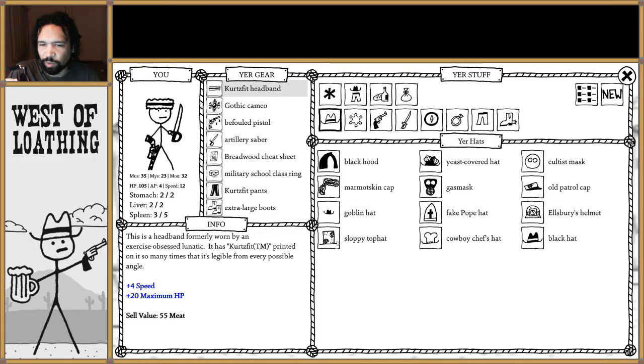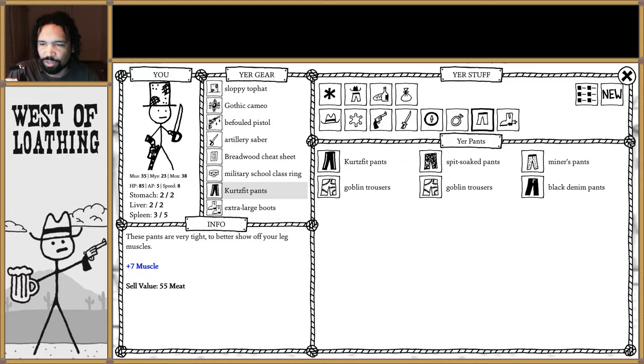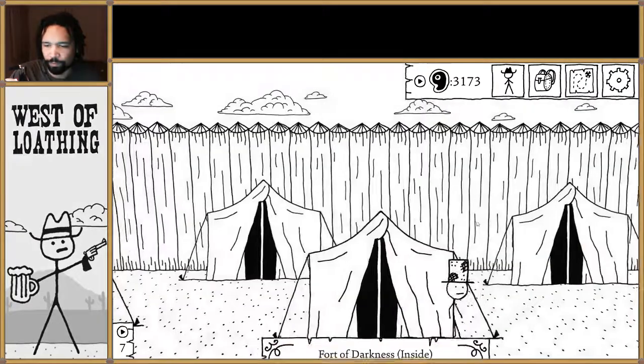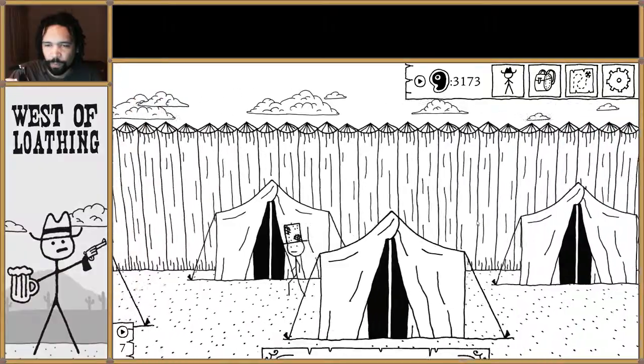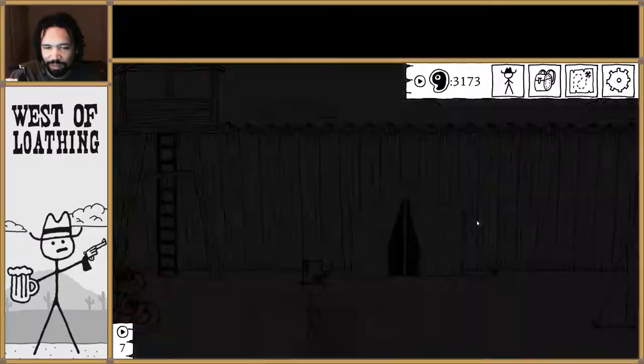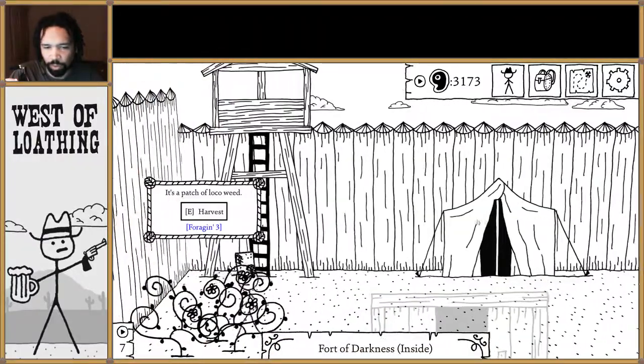What hat have I been wearing? The sloppy top hat. Yes. And for my pants, armor speed, muscle, armor. I guess spit-soaked pants. Plus 10 muscle. What a passive. What a local weed.